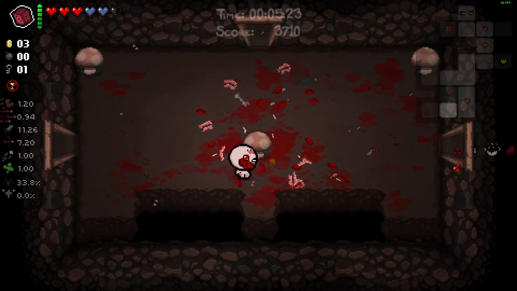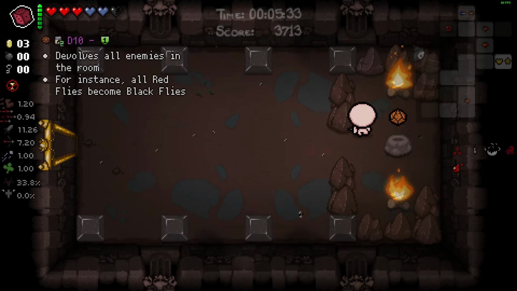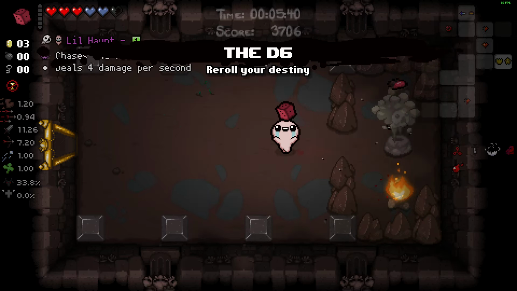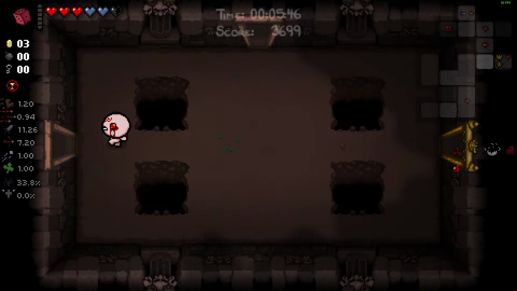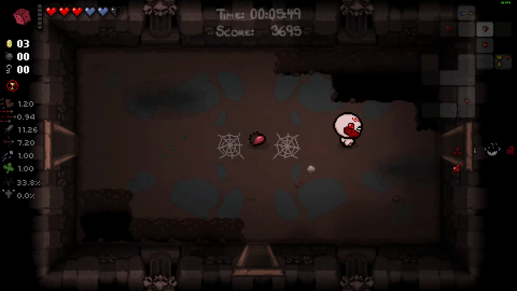Okay, there's the key. Let's see what our item has for us. I imagine it's going to be the sixth thing ever. We have another hinted rock. Probably not grabbing you though. Let's reroll it into Little Haunt. I'ma be real. Let's get another reroll. Maybe take it to the devil room first. And then if we don't get something good, we come back here.